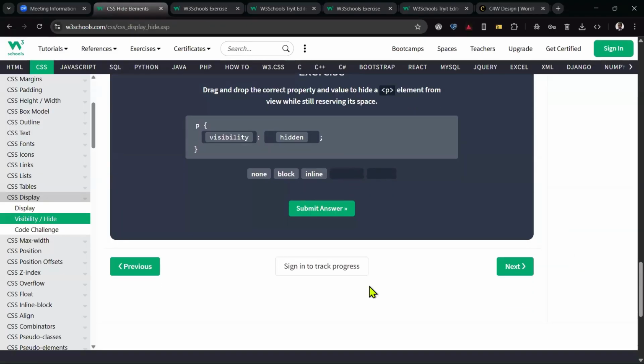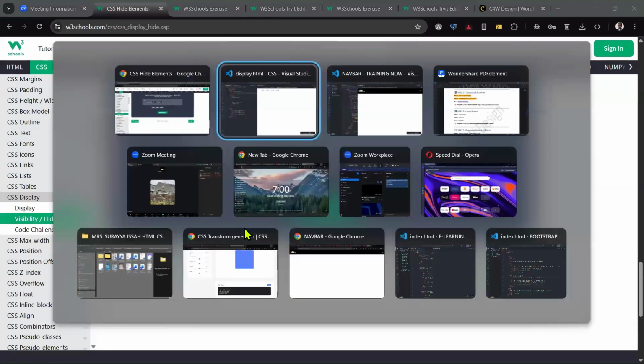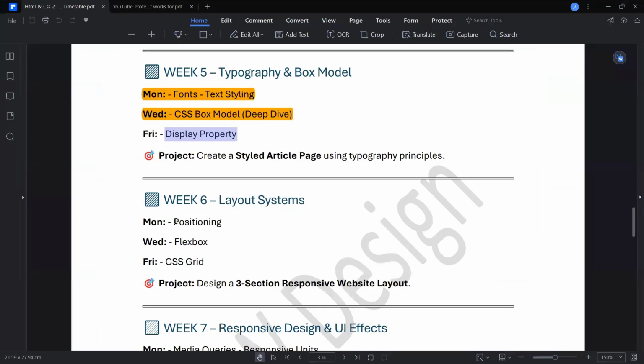So I think that is all about display. I was thinking of adding position to the display, but I think we already have it maybe as another lesson next. So I will just leave it for now so that it won't confuse you. Position is just like putting something, making it sticky, or maybe making it fixed. But I will leave it for you to adjust to the display property. Then after you have understood it very well, we can move to position.